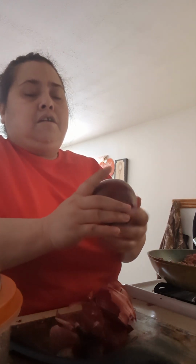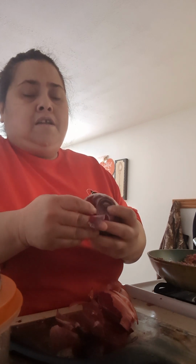To peel off the onion and everything, you want to cut the 2 ends off and score it, meaning grab the knife and make a dent mark, a slice mark, not too deep, but enough to peel the outer layer of an onion. And then there you have it. You know how to cut an onion.